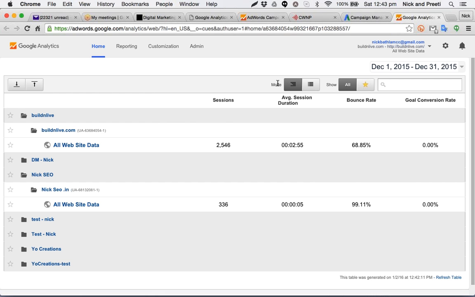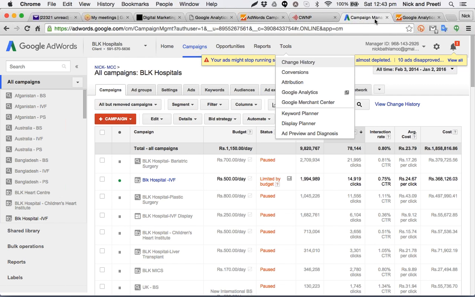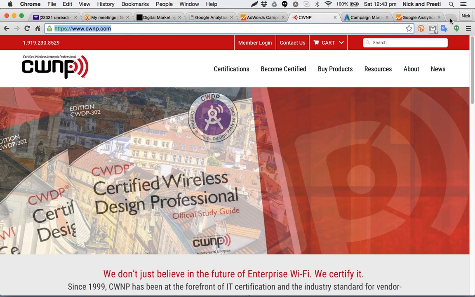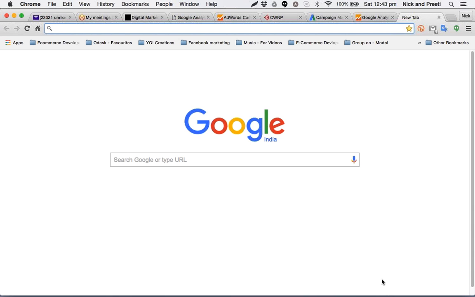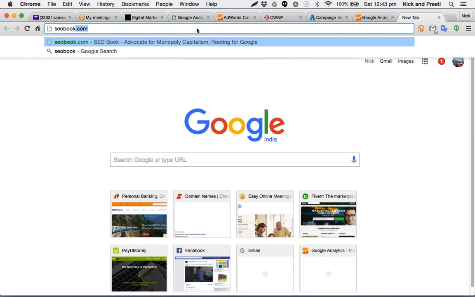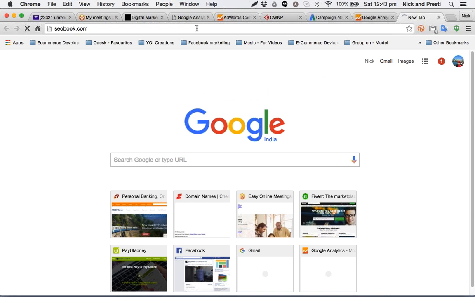So Bhavinder says, could you please suggest some good books for further reading? So good books on AdWords, or which particular topic are you really looking at, Bhavinder? So I'm just opening Google Webmaster. SEO. Okay, for SEO, I would say SEObook.com is a good one. My pleasure, Urban. So there's this website, SEObook.com.